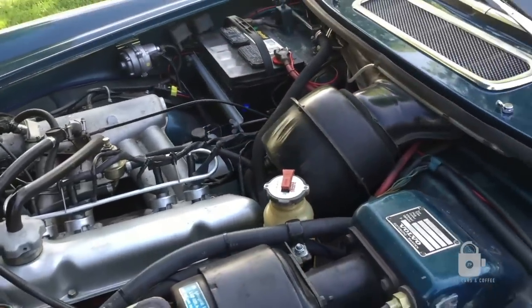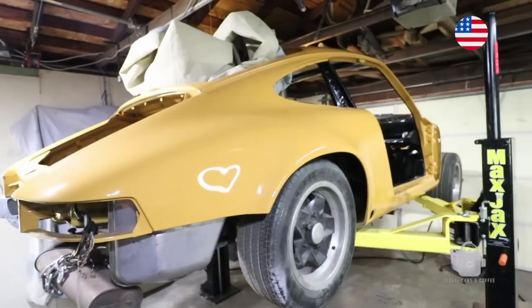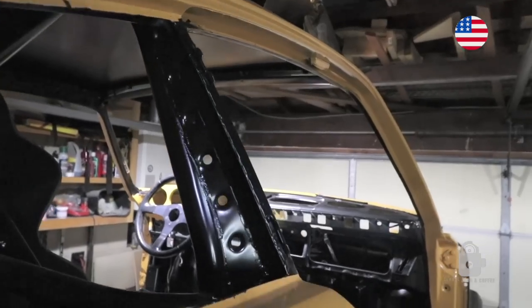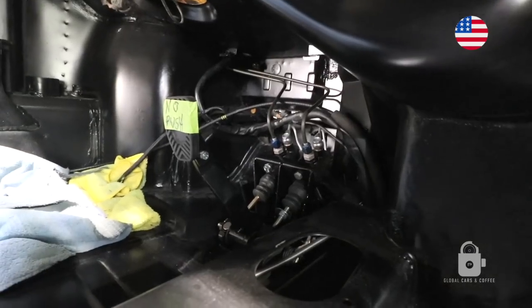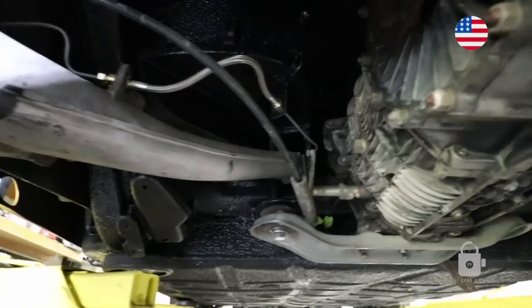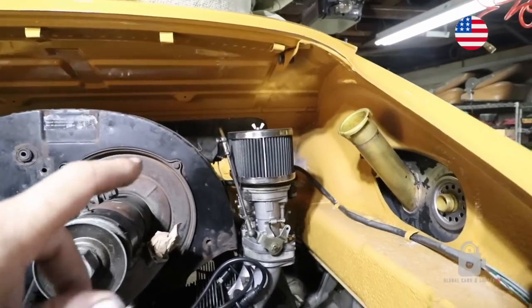This is my Porsche 911 restoration project. It started out as a stripped-out shell, abandoned in the Nevada desert. I've been customizing it and fixing some accident damage, adding parts from the best of all the various Porsche years — so it's really a hot rod, sort of street rod autocross type car. It's meant to have a painted dash like the earlier cars. Even the brake pedal has been customized; this pedal box uses dual master cylinders. The rear suspension has been modified with lower pickups. The chassis has been seam welded for extra strength. This is a 912 engine that will be updated to a 911 soon.